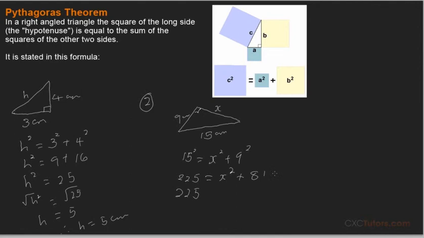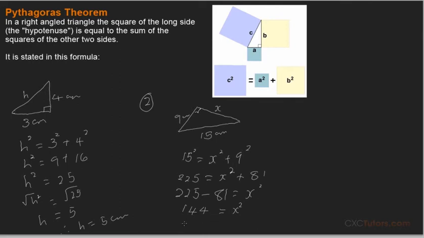So you subtract 81 from the right hand side, and that will only leave you with x squared. And if you do subtraction on the right hand side, you also have to do it on the left hand side. It is an equation we're working. So we subtract 81 from both sides. Now, when we subtract 81 from 225, we end up with 144, and that is equal to x squared.